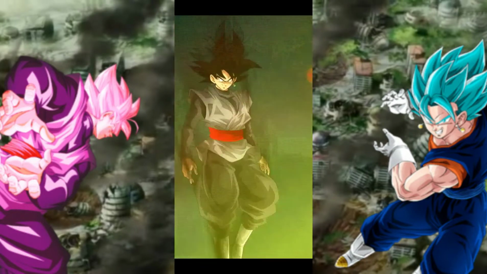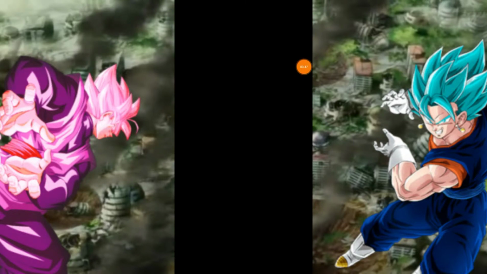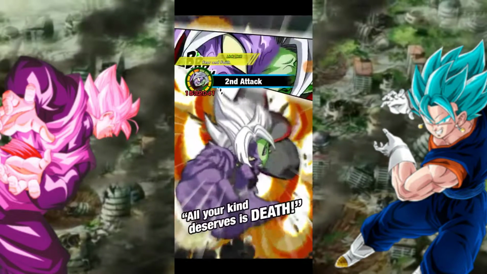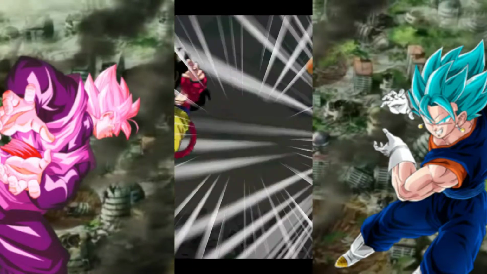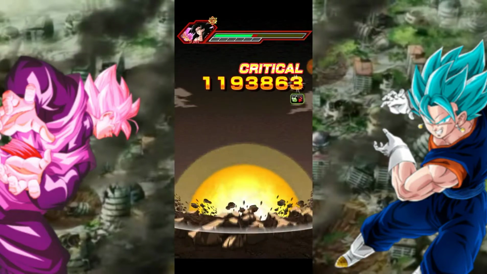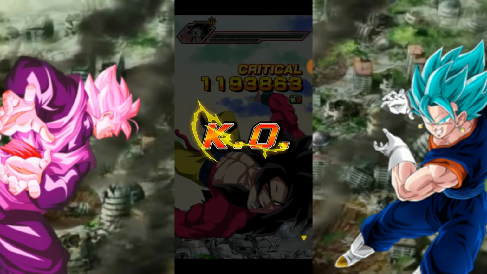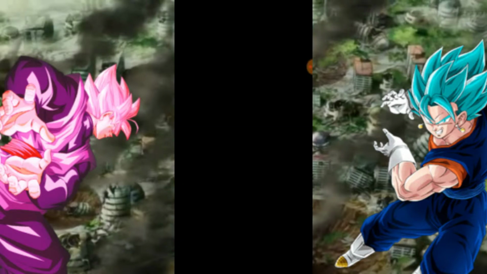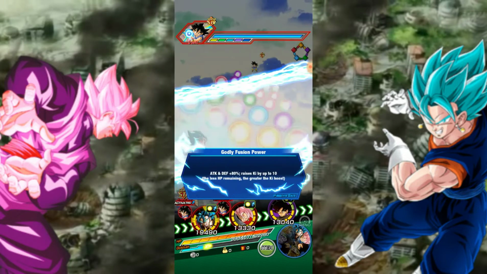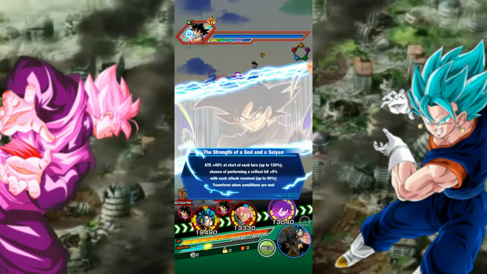Now, the thing about INT Goku Black that everybody... Why did I do that? My fault, guys. The thing that everybody likes about INT Goku Black is obviously his transformation. His transformation is crazy, because he gets 150% attack, high chance to crit, support passive, all this cool stuff. Now, in order to proc his transformation, you have to be 6 turns into the battle, and then your health has to be 80% or above in order to proc that transformation.